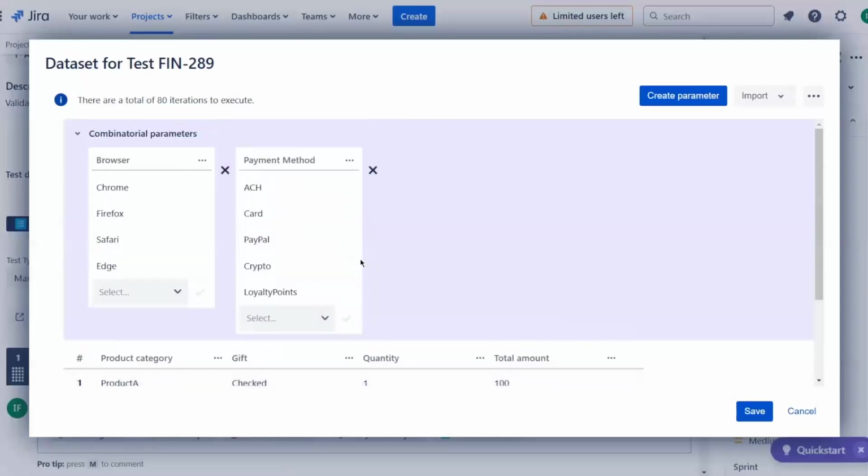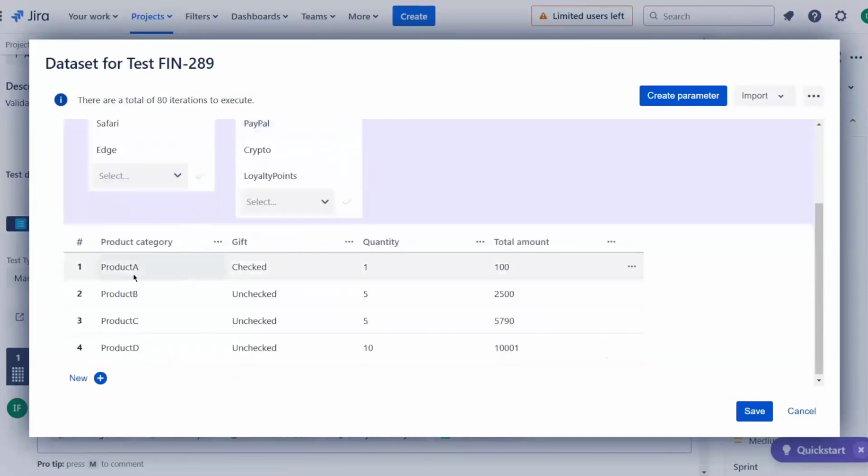It is important to pay attention to the count preview at the top. The math behind this number 80 is the number of combinatorial interactions, which in our case is 4 times 5 equals 20, and then times the number of seeding rows.